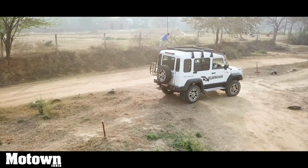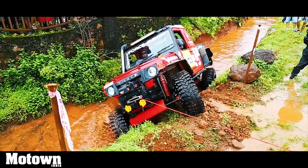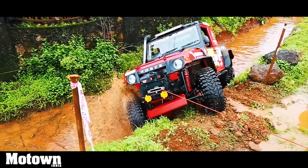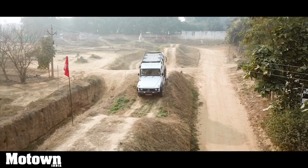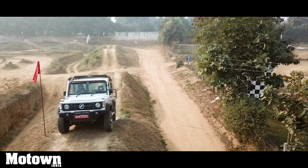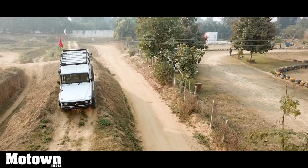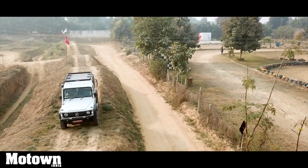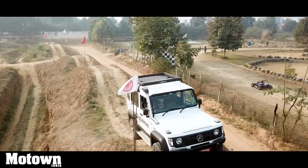And now to get a very smoother ride with one additional feature it has from the RFC Gurkha, it is the Warner transfer case. All the leading SUV makers in India go to Warner to buy their transfer cases. Warner has two types of transfer cases. One is selectable 4-wheel drive, the other is all-wheel drive. The all-wheel has a central differential. It does not have a 2-wheel and 4-wheel option.